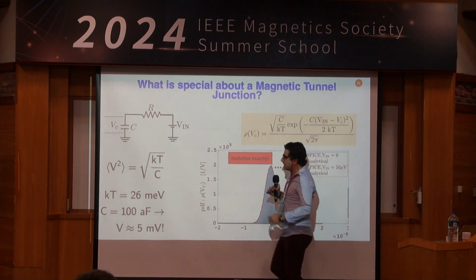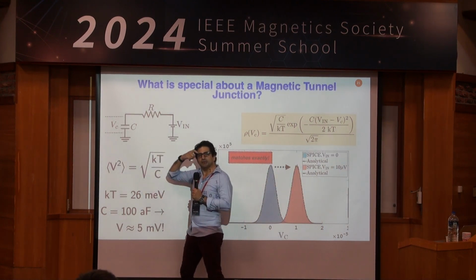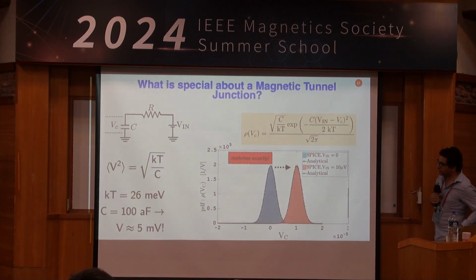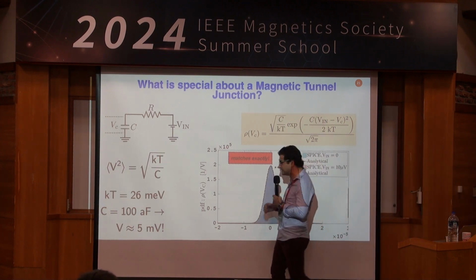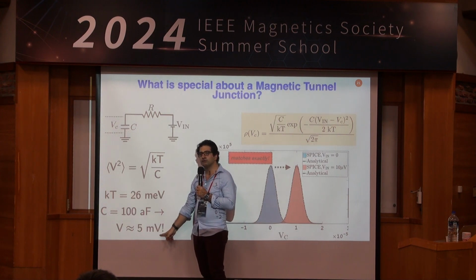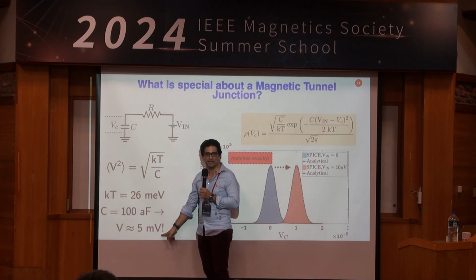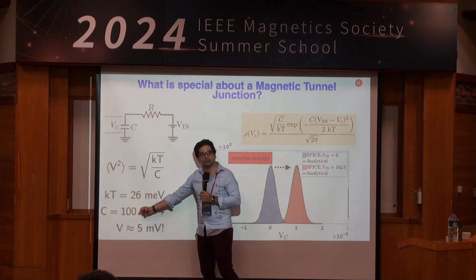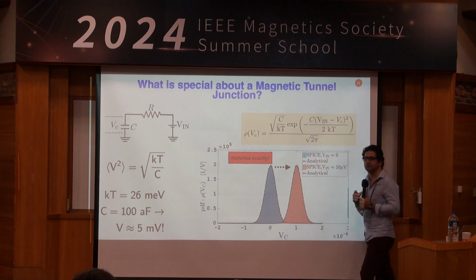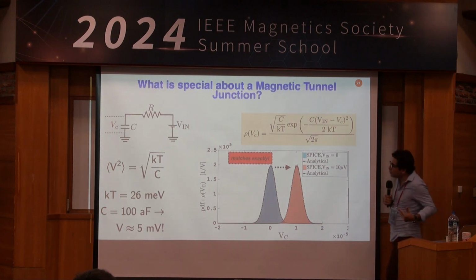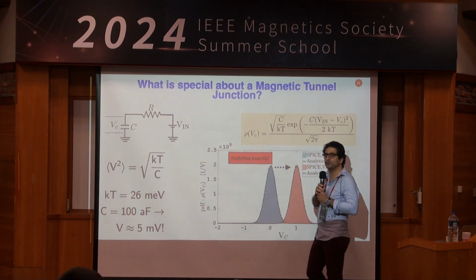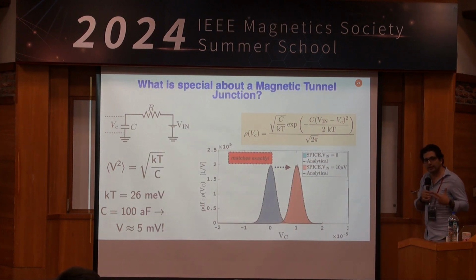But you see, if you want that fluctuation to be large, remember, why are we here? We're discussing all this because we want a noise source, and a resistor is a very obvious noise source. And it seems that even if you have such a small capacitance, your fluctuations are 5 millivolts. It's not a lot, actually. And if you increase this capacitance, that number goes down. I deliberately chose something that is, in fact, unrealistically small to show you that you don't get free fluctuations at the output of a capacitor or a resistor for free. So what the MTJ is doing is kind of remarkable.